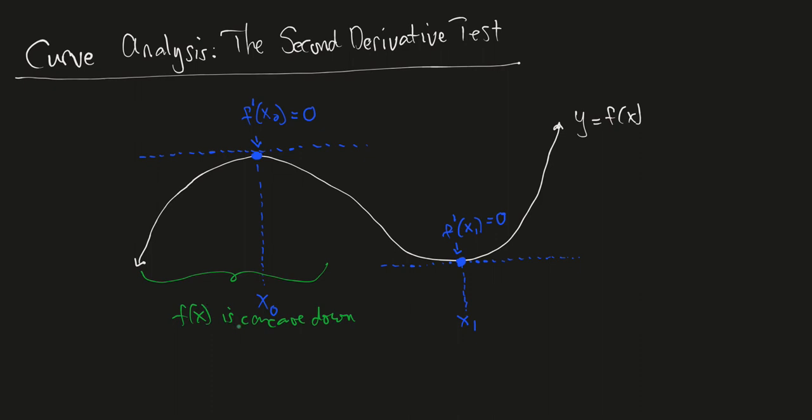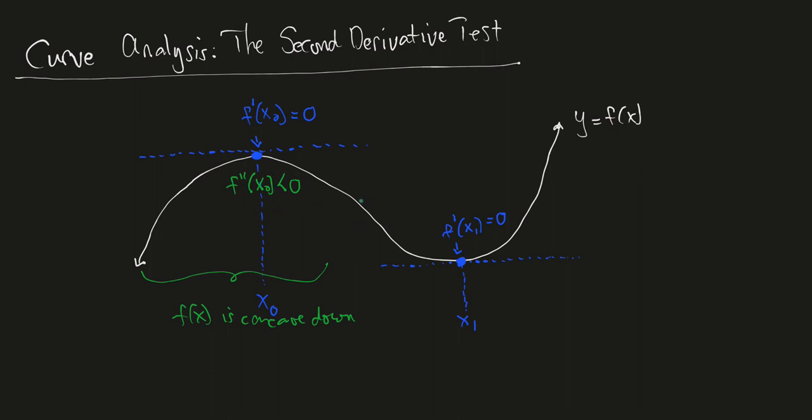Well, what do we know about when the function is concave down? Well, I just mentioned it. The second derivative would have to be negative. So that means at the same point, if I were to compute the second derivative of the function and evaluate it at the same x value, I would have to get a negative value. Why? Because the function is concave down, right? Concave down like a frown means your second derivative has to be negative.